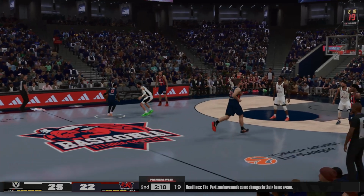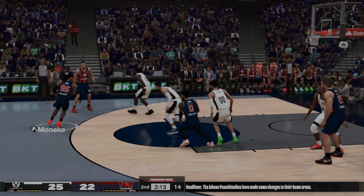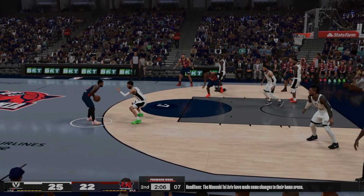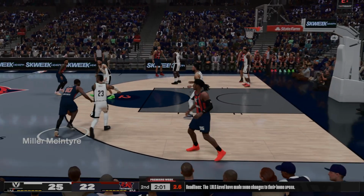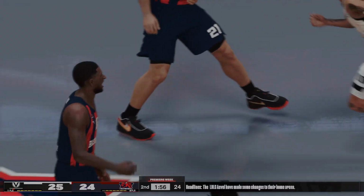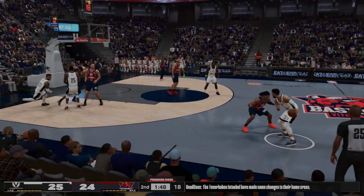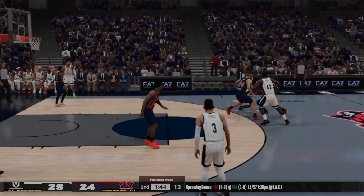And here is Howard. Passes it to Costello. Here's Maneki. Bellinelli is covering. Kicks it to Howard. 6 on the shot clock. Shot, high post, and that's good for 2. He's got 5. And the lack of effort to fight over the screen there makes that an easy shot. You know, we see this all the time. You're basically, as a defender, hoping the man misses rather than putting in the work to get over screens.